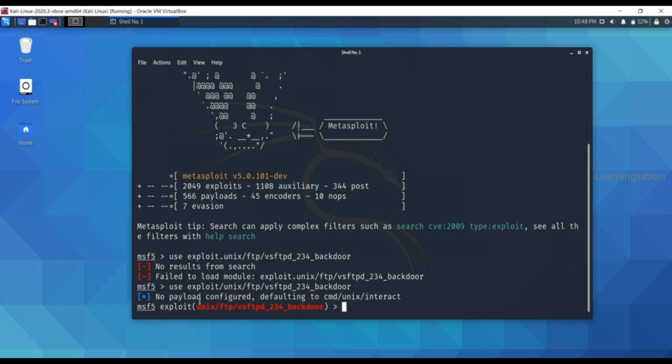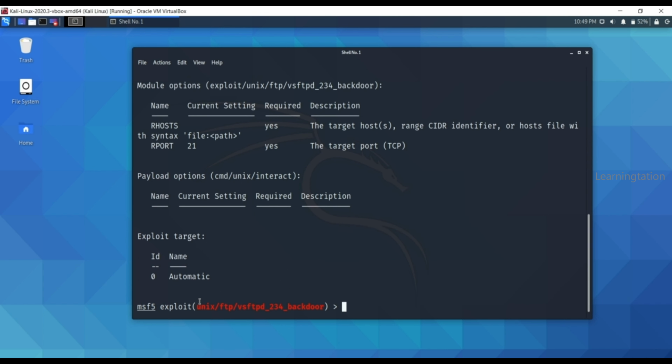Then we are going to use the show command to show the options that we need to set. As we know, show is a generic command that we can use in a number of cases. In this case we will use show options to see all the options that we can change for this particular exploit. So we type show options and hit enter. After hitting enter, we can see the second option is the port that the service is running on, and it's already been set to 21.